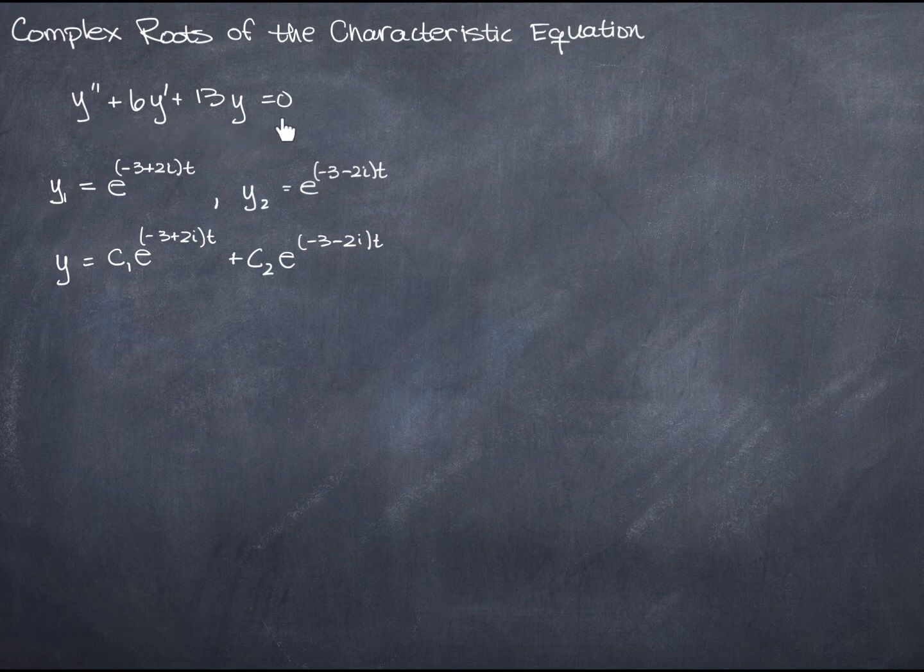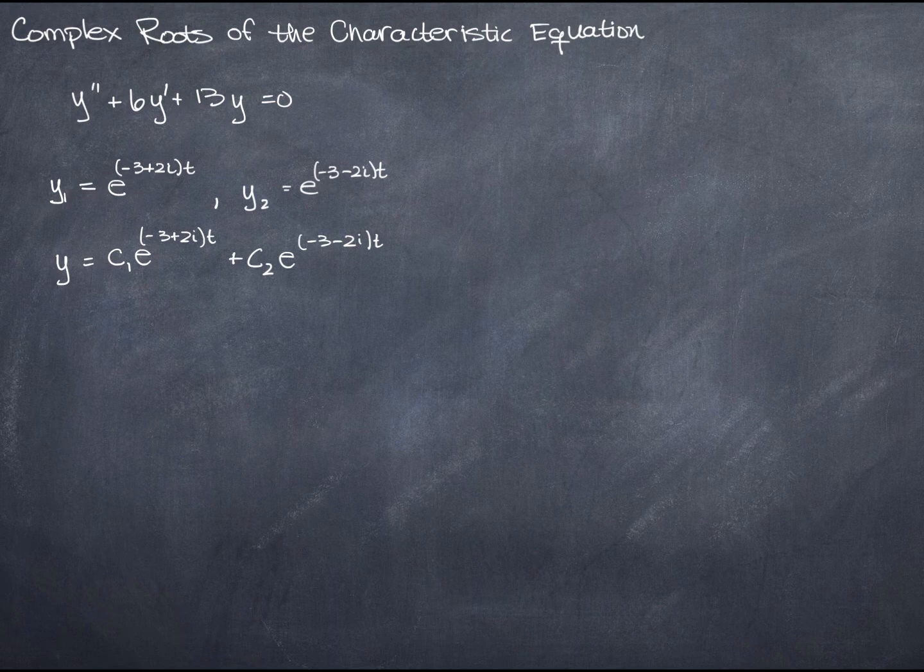Okay, here's our differential equation that we were trying to solve. We had done one before this where the roots of the characteristic equation were not integers, but they were still real numbers. With this one, we came up with solutions to the characteristic equation that were -3 plus or minus 2i. And when we plugged them in, we got these two solutions, y1 and y2, to the differential equation. But then we were asking ourselves, what on earth does it mean to have e raised to an exponent that has a complex number in it? Well, now we know not necessarily what that means, but at least another way to represent it.